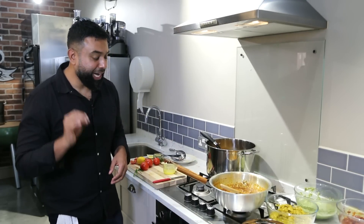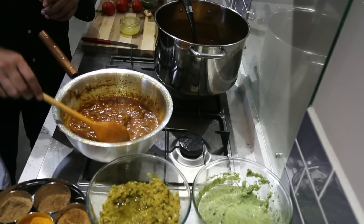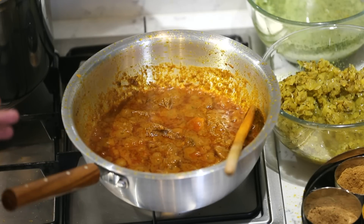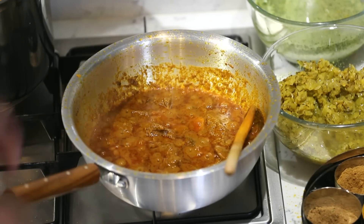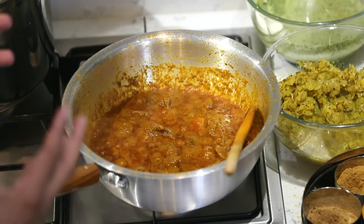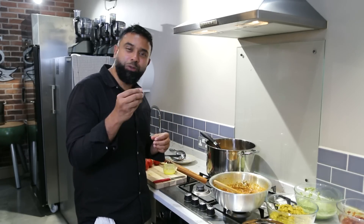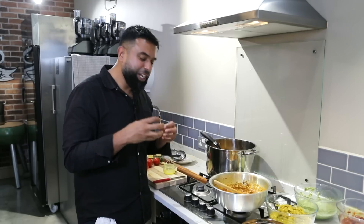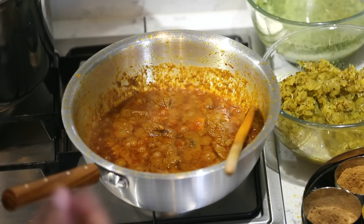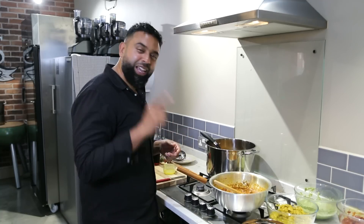The curry is looking absolutely gorgeous. All that oil has come to the top — so it's separated. And this is a proper bhuna curry. So in Bengali we call it when it's a khosay. The lamb has been cooked and cooked and cooked to a fantastic little flavor, and all that gravy has absorbed the flavors of the lamb. And we used that mango pickle, the achari, so all the flavors just come out. Look at that thick sauce — this is a thick custard. Could you imagine when you're eating that — you're going to have to cook this amazing dish.